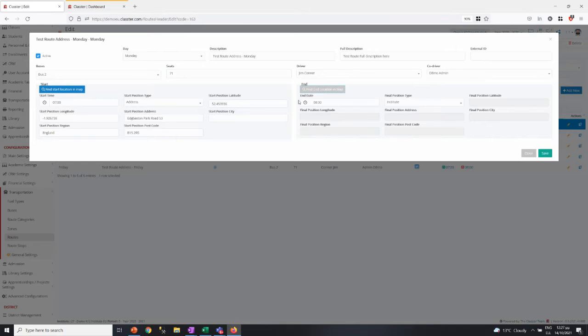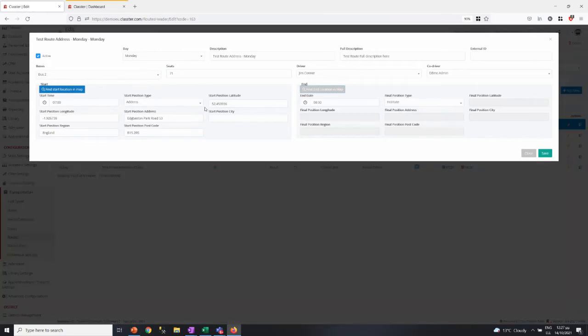Obviously, the same route, even the same bus, can have a different driver per day. Okay, I'm talking about a regular change. Every Monday this guy, every Tuesday the other guy. I'm not talking about a day that a driver is sick. Okay, here I can specify where is the start of the route and where is the end. So if, for example, you park the bus in a specific bus parking, then you specify an address.